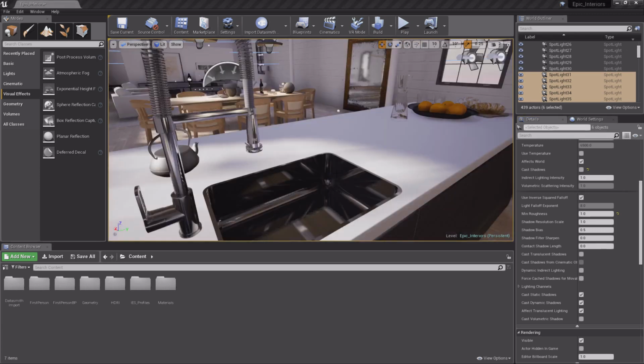We can also take advantage of screen space reflections. Screen space reflections are very accurate reflections that are generated by the video card during runtime. Since they aren't baked, they don't take up any texture memory, but they can have a big impact on frame rate. So using them is up to you, and it also depends upon the platform you'll be using. For VR, generally, screen space reflections are too expensive.